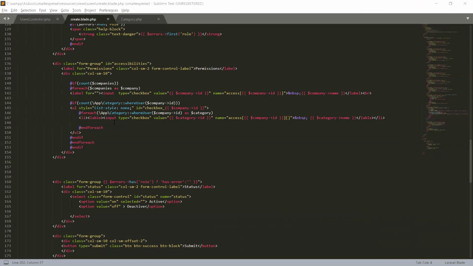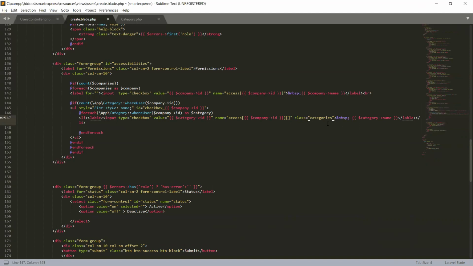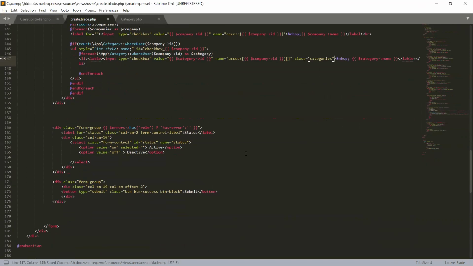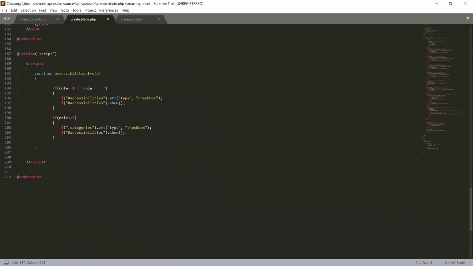We have not added a class categories to our input. Name access company ID. Here after this name, we'll add a class categories. So save it. Now we will access this categories ID. If role is 1, then if role is 2, get the class categories and add the attribute checkbox and accessibility to show.